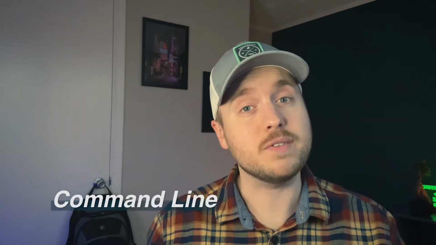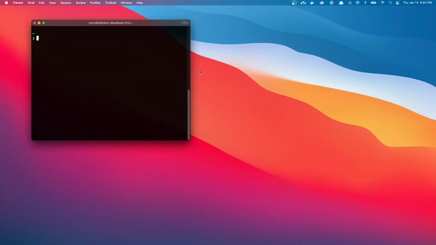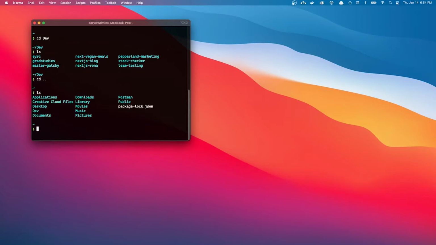So the very first thing that I would urge you to learn as a new developer is the command line. I know it sounds scary, so bear with me. The command line can be super intimidating because literally you're staring at a black screen and just your text alone is expected to do something to this box, right? To make the computer do things that you want it to do just by typing in the commands.